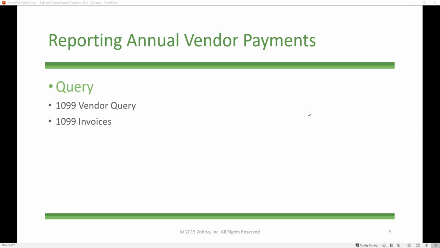The other thing is, of course, the address. If you don't have a 1099 address, the query should tell you. That way you can go and clean that up. The tax ID, of course, is needed, and it needs to be included in the query so you can get a good feel for what the data looks like.